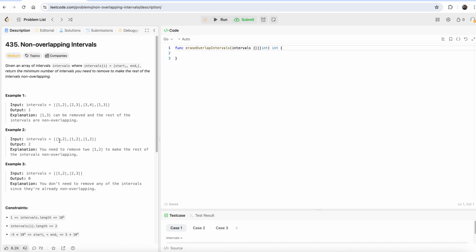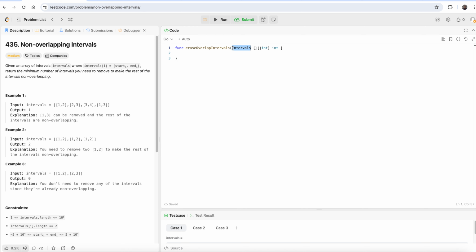In this case also, we can maintain the 2 as the end, and we check that 1 is less, so the counter will be 1 in the beginning, but the counter will not increase. In this case also 1 is less than this 2, and the counter will not increase. Then total is 3 minus 1 2, so the output will be 2. So let's write the code for the same thing I explained.